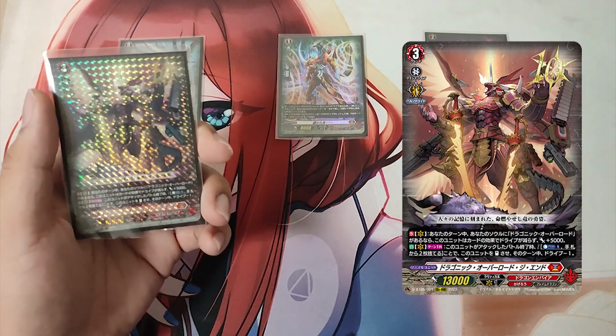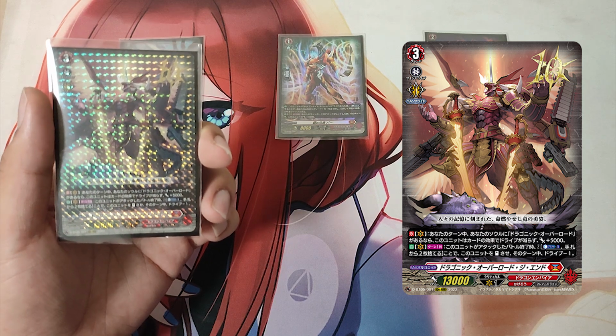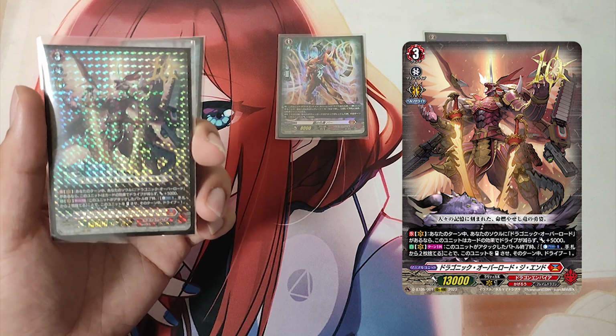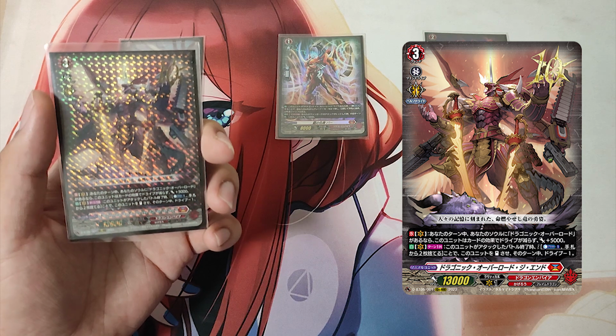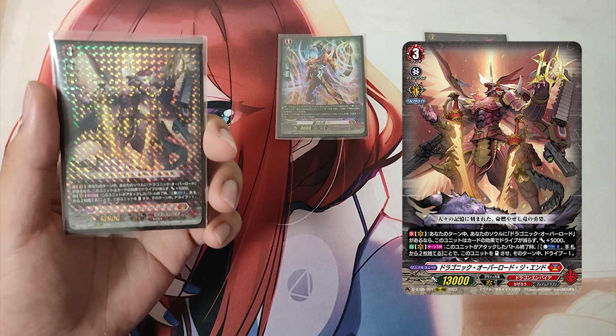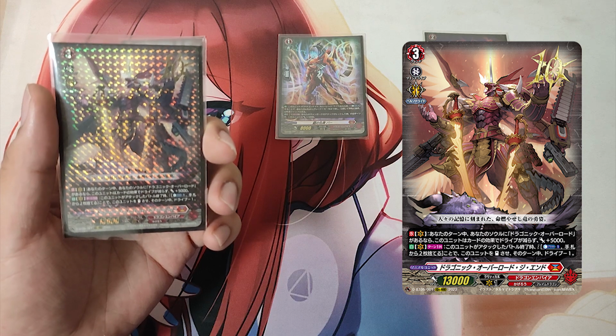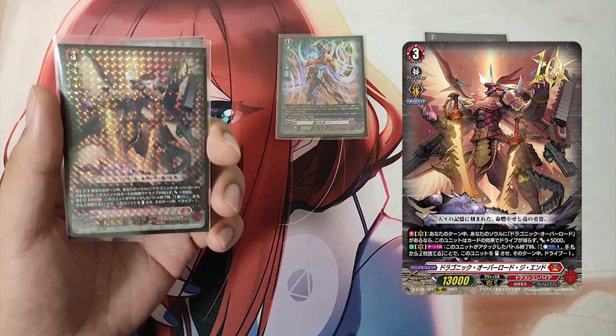The Great 3, Dragonic Overlord, the End. Skills, first skill, continuous as a Vanguard during your turn. If your soul has a Dragonic Overlord, this unit's drive cannot decrease from card effects and it gets plus 5,000 power. Second skill, auto as a Vanguard once per turn. At the end of the battle, if this unit attacked, cost, counterblast 1 and discard 2 cards from your hand. If the cost is paid, stand this unit and it gets drive minus 1 until end of turn.